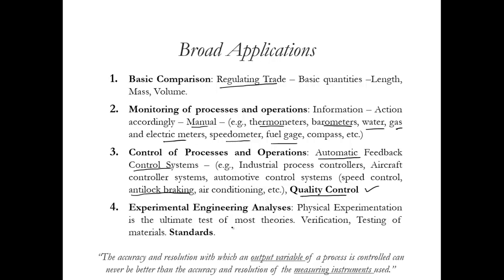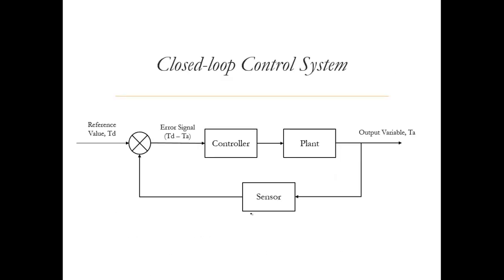You should understand this fact: in any measurement system, whether an automatic system or even a manual system, if you want to control an output variable of a plant, say the position of a robot, the position of a CNC machine, or the velocity of the machine or robot, the accuracy of controlling this output variable will depend mostly on the sensor. The controller is also important, and the plant itself, the thing we are manipulating or controlling, but the most important thing in this whole control system is the sensor. Keep this in your mind.